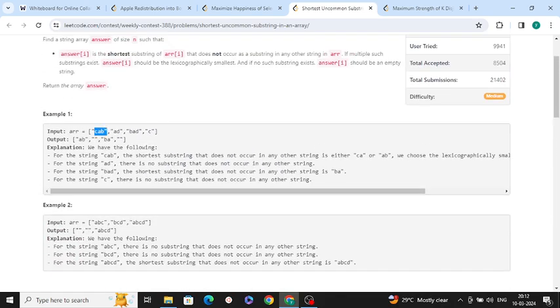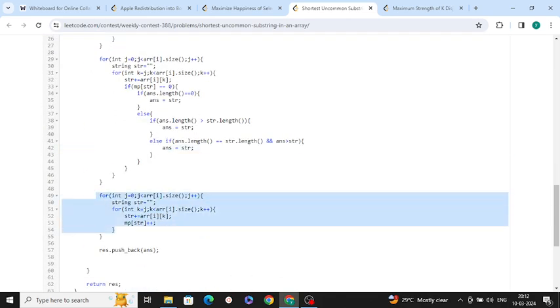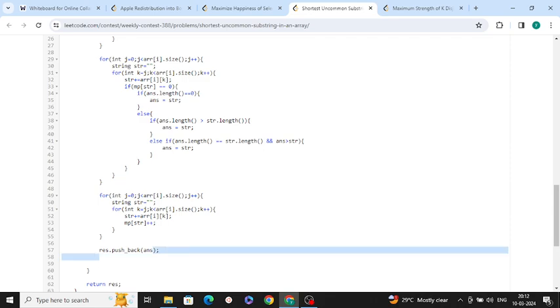So we have incremented their count, all the substrings count, then we have decremented for the CAB and check for the individual substrings in the remaining string, right? Now what we need to do, we need to again reset the map and store the CAB substrings count again. And now we'll be moving to next string AD. Now we will be decrementing their substrings count, right? So here we are incrementing it and storing the answer for the first string, whichever is possible.